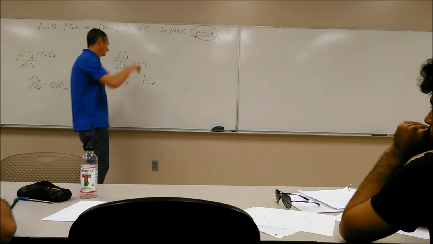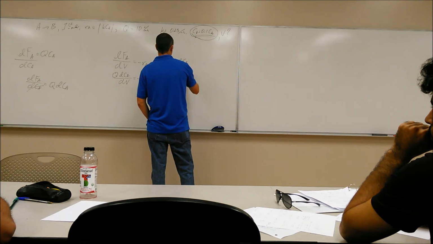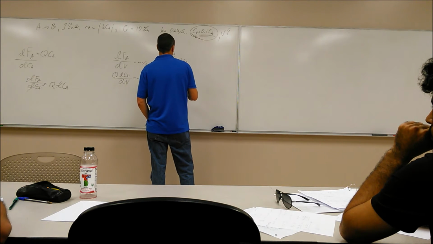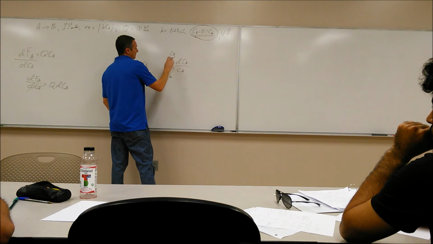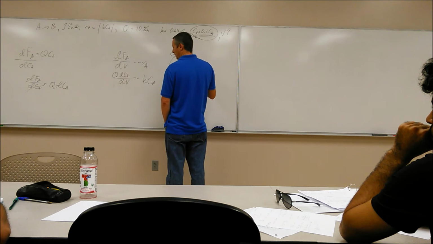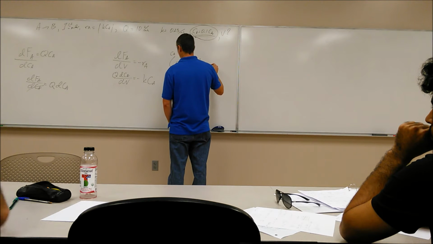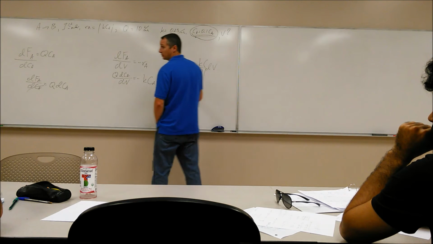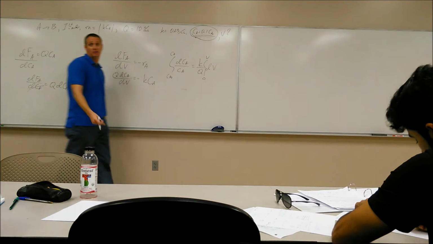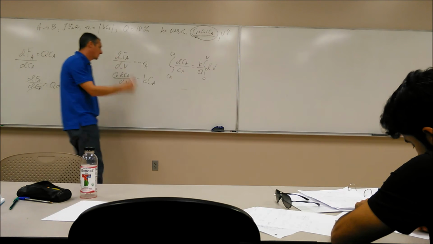Let's integrate it. So, let's say we have dCA over CA, we're going to integrate that from CA naught to CA. And I'll just leave it right there. That's fine. Let's take K over Q dV. K and Q are constants. From 0 to V, the beginning of the reactor, you have no volume. Go ahead and solve those.